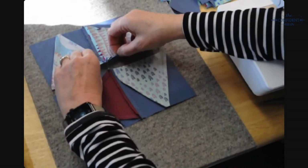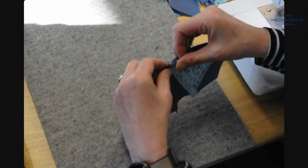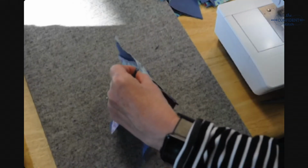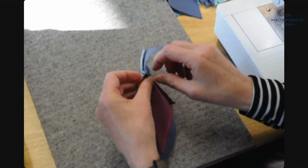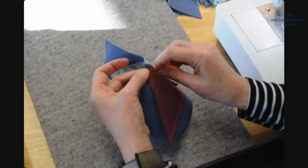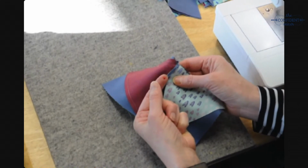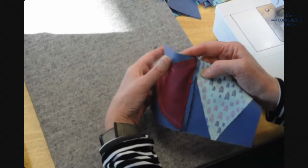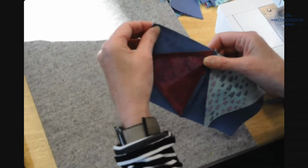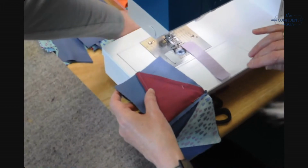And now I don't have to undo this chain piece. I can just flip them so they're together, right sides together. And especially when I press open, I like to pin at the junction and make sure that it's all going to line up. And I actually kind of pin upside down. I have the ball of the pin down here, and I stop the point right before the very edge so that I can leave the pin in as I use my little bumper and it won't hit it. So make sure that this is matched up. And oopsie, I forgot. I'm going to use, thank you.